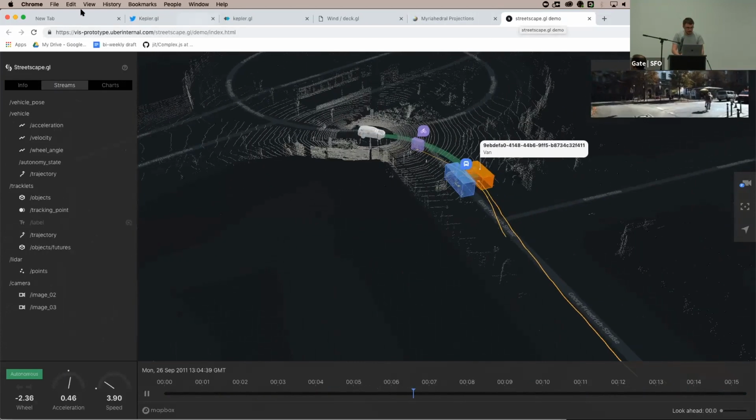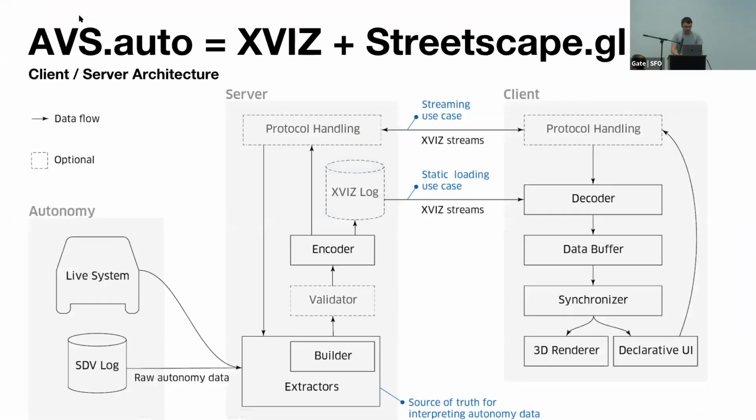I don't think I have enough time to explain this, but in summary, you have a car that gives you data in almost real time, and then you have some sort of store that could store other stuff, like let's say a map, that doesn't change in real time, and then you combine these two, and then you serve them into this thing we call XViz, which is a protocol and a standard for encoding that data, and then you use a client, which is on the right, to visualize all this information.